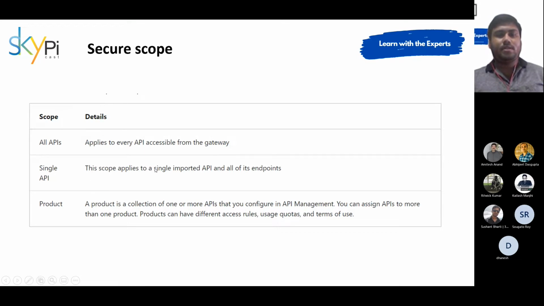The single API scope applies to a single imported API and all of its endpoints. A product is a collection of one or more APIs that you configure in API management. You can assign APIs to more than one product. Products can have different access rules, usage quotas, and terms of use. So these are scopes that we can define on our API endpoints.